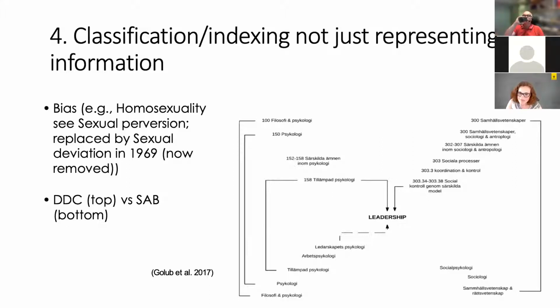Another, a bit harder to discern, example is if we compare DDC, Dewey Decimal Classification, with the Swedish National Classification System that was recently replaced by DDC. It's interesting to see that DDC looks at leadership as social control through specific models, and that is not at all present in SAB. So it's also a way of viewing leadership that comes from another part of the world. Anyway, this is just to illustrate that we may need other perspectives than the ones included in controlled vocabularies, and full text indexing, full text retrieval, as well as automatic derived indexing and social tagging would help with that.